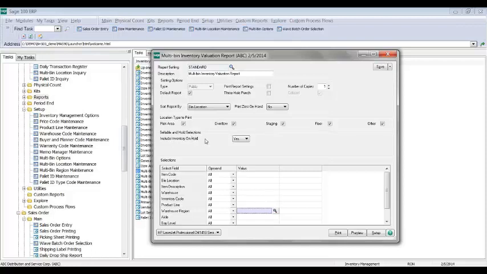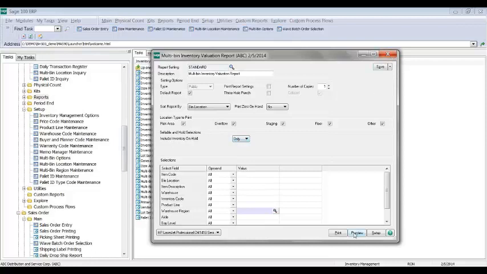I can choose to include inventory that's held, and perhaps that's all I'm looking for, so I can select only inventory that's on hold. There are other features that come up on this screen if you have the expiration date add-on, so that you can choose to include goods by expire date and how soon goods will be expiring.